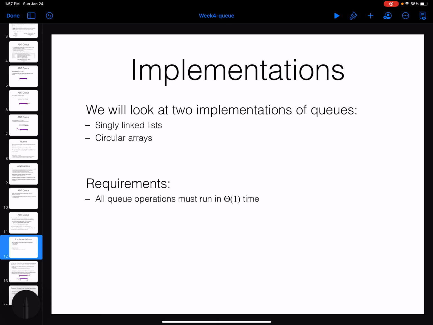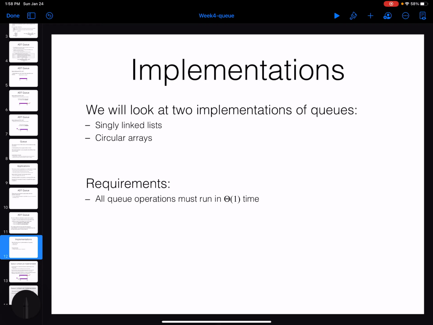First, I'm going to discuss it over the linked list, because it's slightly easier than implementing queue using an array. And then I'm going to discuss the array-based implementation.